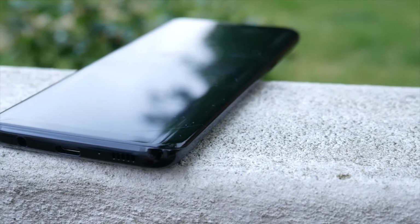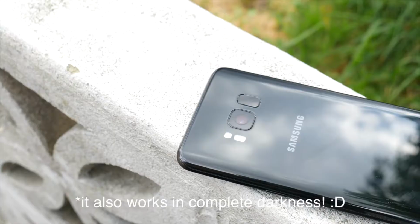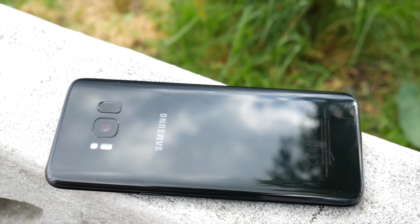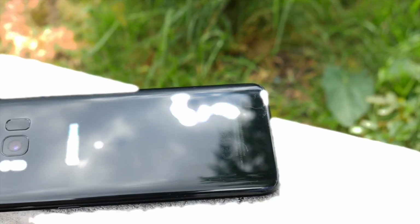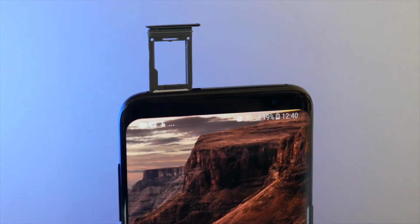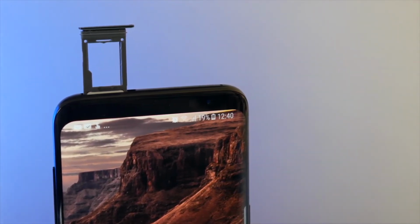Now, since the iris scanner scans your eyes, you can use it when you can't reach the fingerprint scanner for some reason. So, whether your hands are wet or maybe you're using gloves, the iris scanner lets you unlock your phone pretty much all the time in a really convenient and pretty fast way, which is quite impressive. I've found myself using it all the time. I'm even willing to just lift up my glasses quickly to use the iris scanner because it just feels so good to use, and I'm pretty sure everyone will enjoy it too.